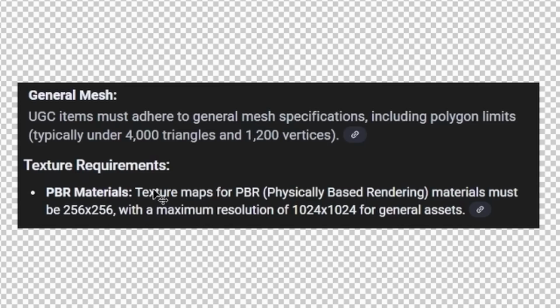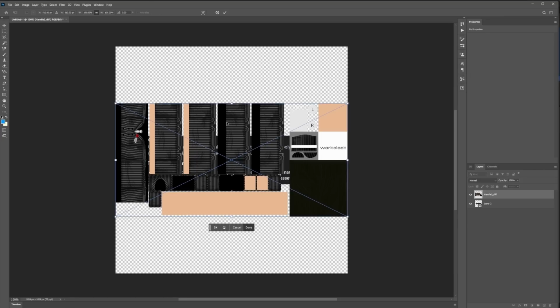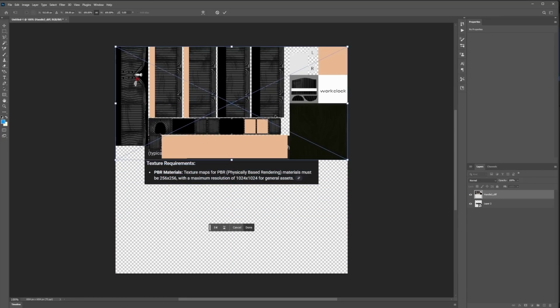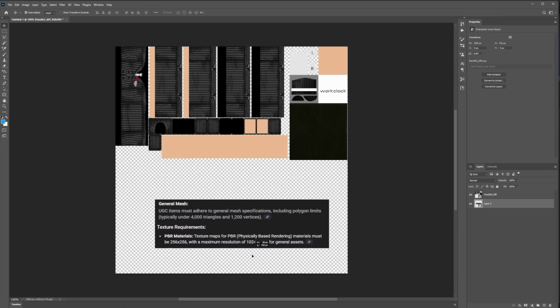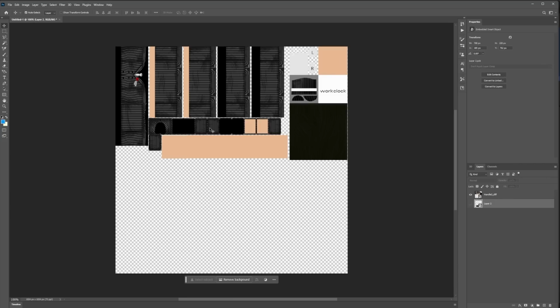The next thing is the texture for everything. This is the hardest part about making a plushie. It has to be 1024 by 1024. Now we can grab the texture that was exported, and the easiest thing is just put it right there. Now it's technically 1024 by 1024 if we export it. But if we want it to be more detailed, we could cut some of these parts out. So let's cut this out.